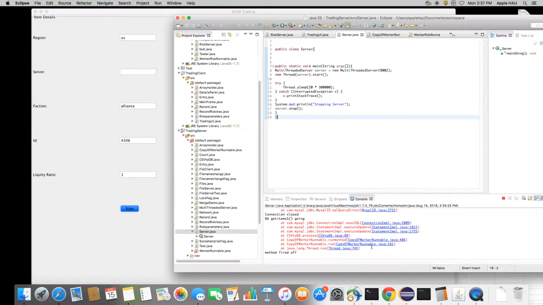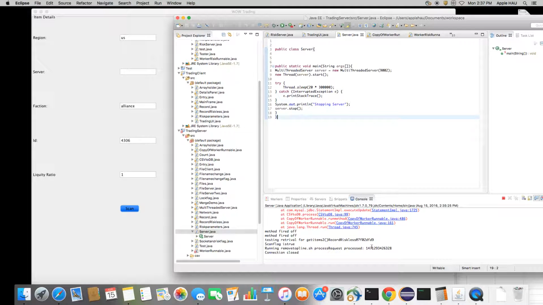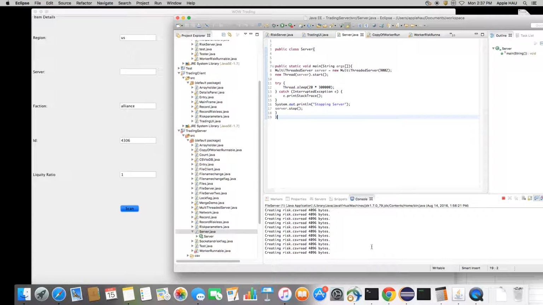See, it's going to scrape the data, and just give it a minute. You see it's communicating with the risk server via sockets, and we'll be going into more detail about that in the next video. But for now, let's just let this thing process the results.